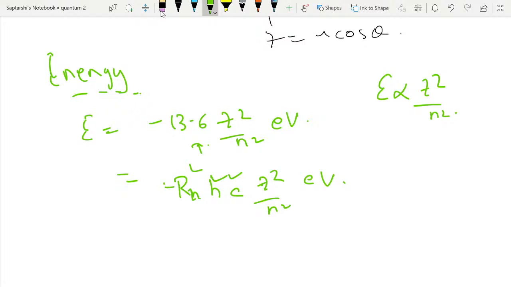And yeah, so Z is your atomic number, N is your quantum number. So depending on that, you have to put values and get the answer. Many times it asks, for the first excited state, what will be the value? So for the ground state, if you take n equals 1, then for the first excited state it will be 2 square, right? So it will be minus 13.6 by 4 equals minus 3.4 electron volt. That is how it's done.